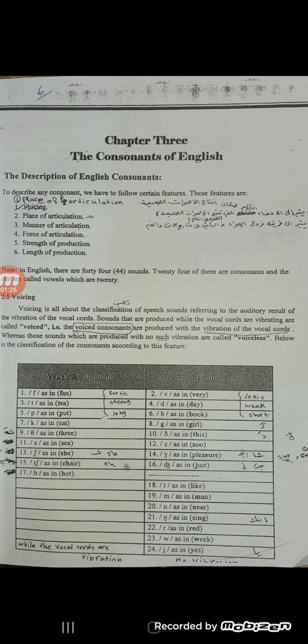If we want to give a difference between the vowel and the consonants, we will say obstruction. When we produce the consonants, there is obstruction of the airflow. When we produce the vowel, there is no obstruction. That's why we call the vowel as a continuant. That means we can keep going and produce them as long as we have enough air to do that in the lung.